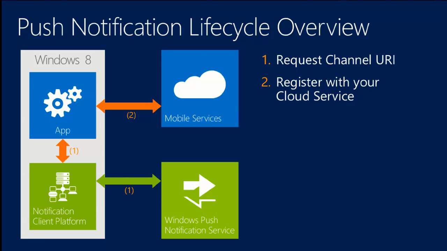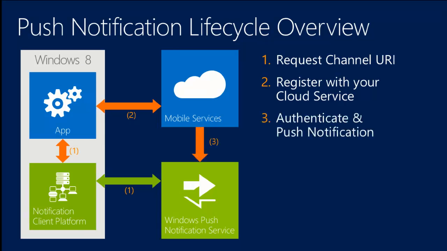So we register the channel with our cloud service and we persist that until a point in time that we need it. Let's say our mobile service is monitoring, in a scheduled job, some Bureau of Meteorology, and it determines that, hey, this is a big thing that Nick's interested in. What it needs to do is authenticate against WNS and then push a notification directed at that channel via WNS such that I receive the update. And with that, WNS will take care of pushing that across to the notification client platform and will take care of surfacing that as a nice tile for you.